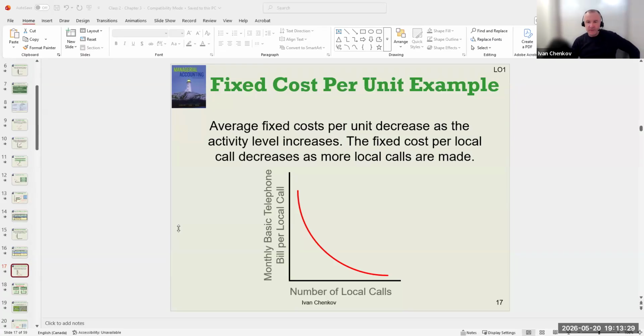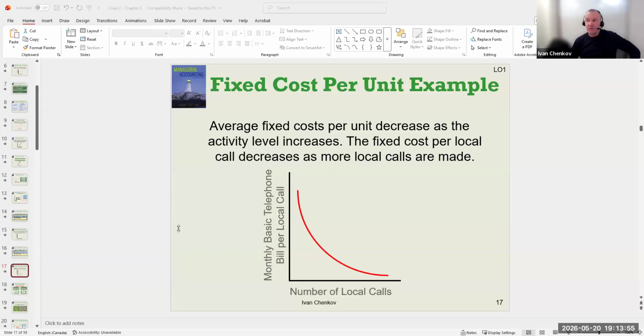So if you send 2 messages, the cost is going to be dramatically lower. It's going to go down to $25. If you send 10 messages, now the cost becomes $5 per message. So what's your intention here? To send as many text messages as possible, because that's the only way you can reduce the cost per text message.